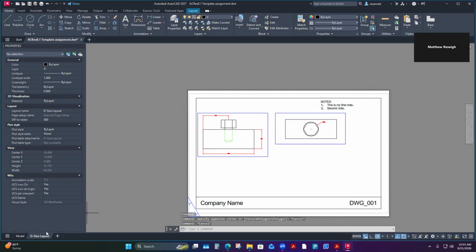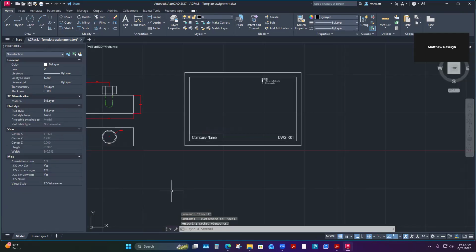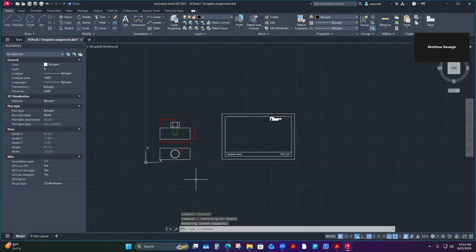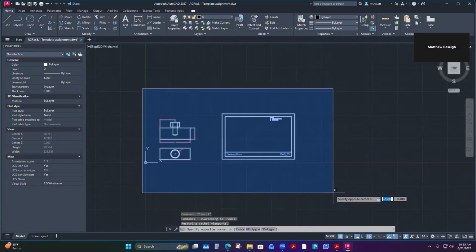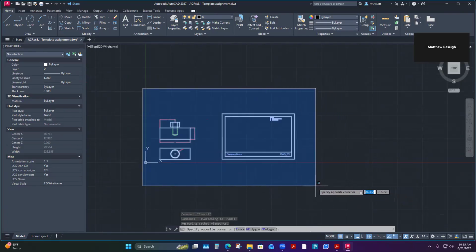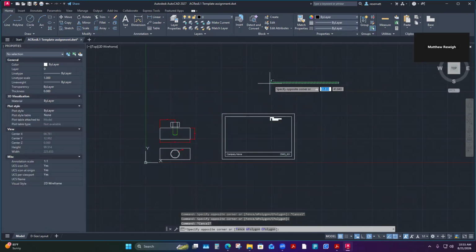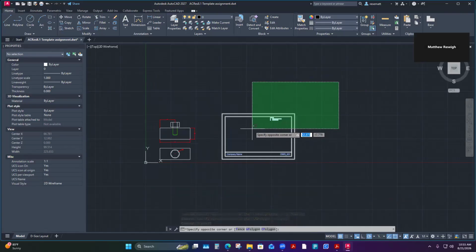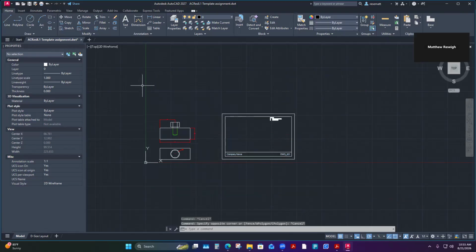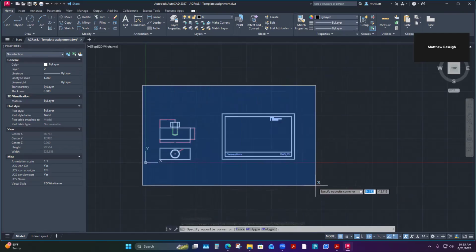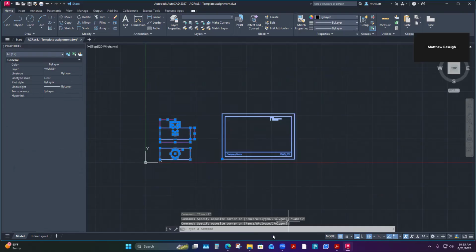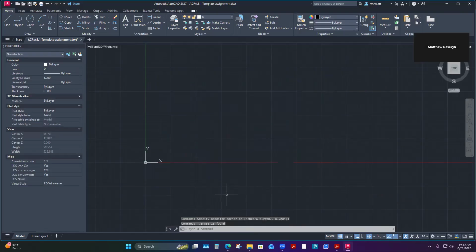So when I jump over to model space, like the assignment suggests, I'm going to delete all this. I'm going to just do a window selection to grab everything. That's just a point and drag away. If you go this way, it's only partial. Anything it partially gets, like right to left windows, can just touch things to be able to select them. Left to right has to grab everything, otherwise it won't grab anything. So I use both back and forth. In this case, we're just deleting this stuff.